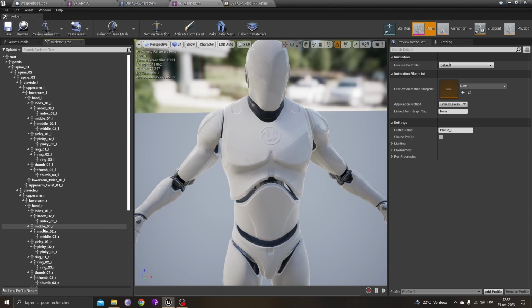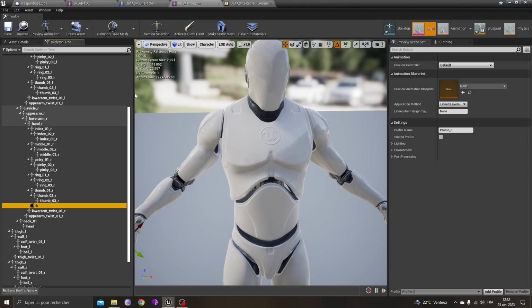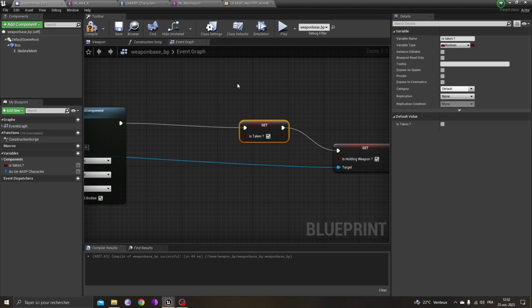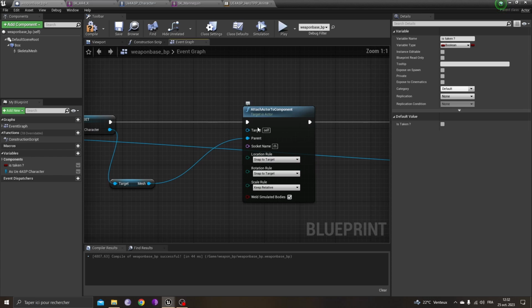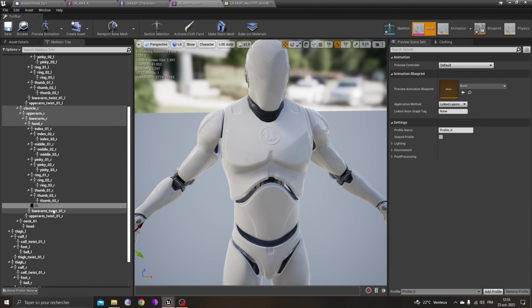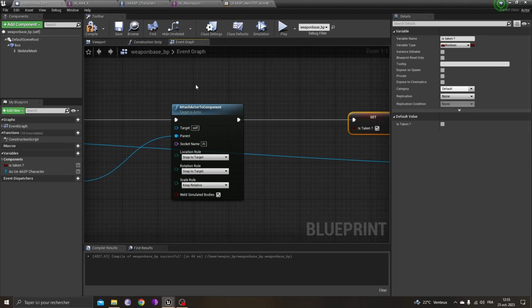I will just delete this one. Okay, so we are going back to our weapon base blueprint, and in the node Attach Actor To Component, we are going to set the socket name as RH, which is the name of the socket that we have created in the Unreal Engine mannequin.